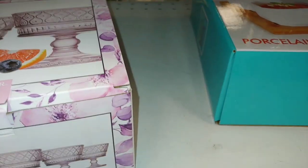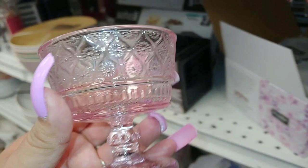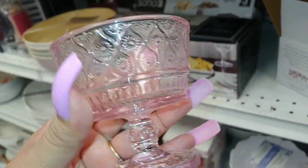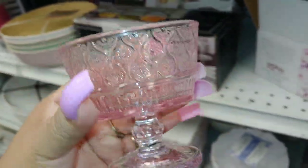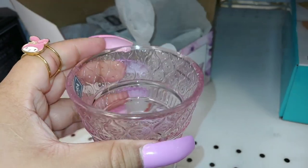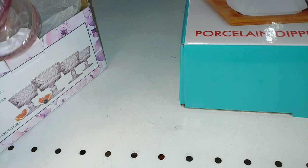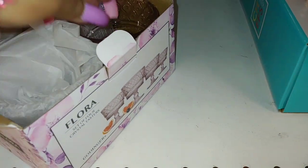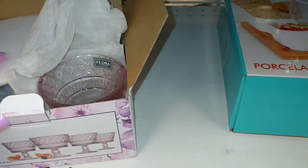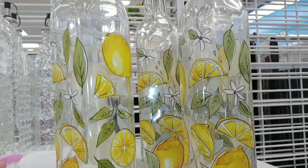I wanted to see if they were light pink — yes they are! Really pretty. Light pink for date night, so cute — for desserts, little custard desserts. So pretty, but like I said I have some of these and some champagne glasses that I do like to drink out of. I love to drink out of wine glasses and put white wine and things like that — I'm just fancy like that.